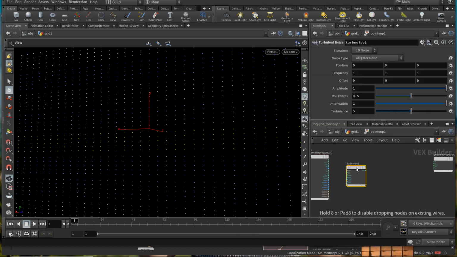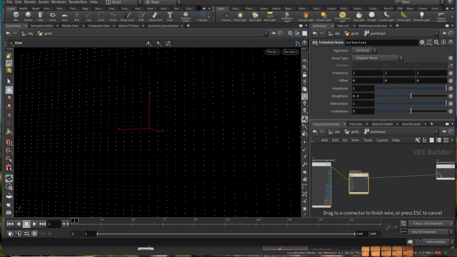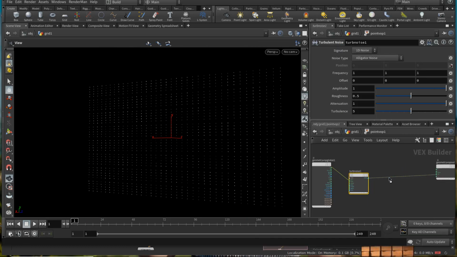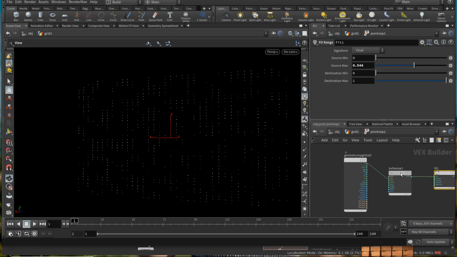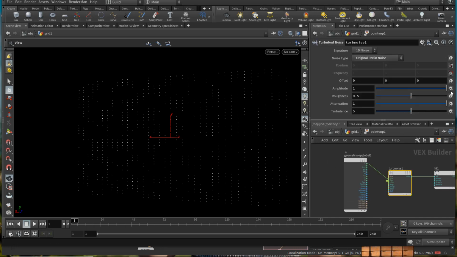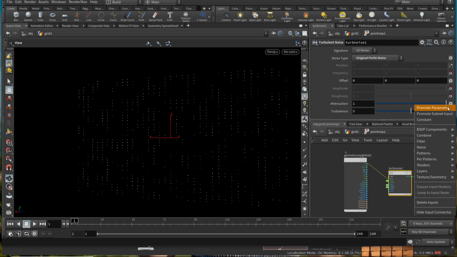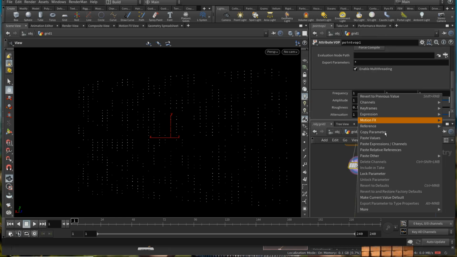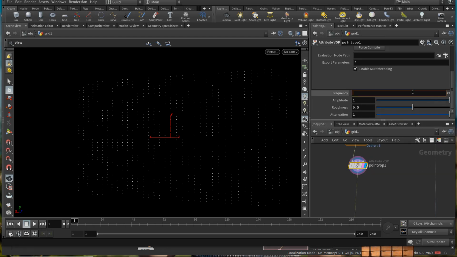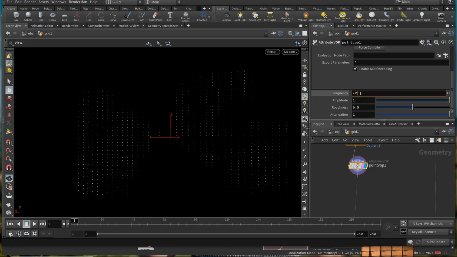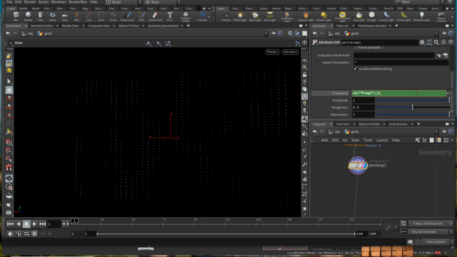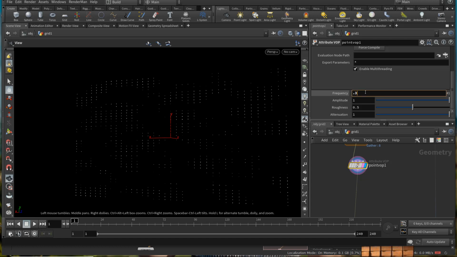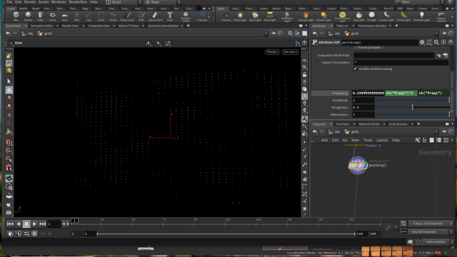In there we're going to use a turbulence, plug that into the color so we get a feedback. I use a fit range because I usually like to contrast things a bit more, like so. We can promote some interesting attributes: frequency, amplitude, attenuation, roughness. I like to make the frequency a bit simpler so that we just need to tweak one parameter. Yeah, it's just more convenient to find a scale. We can multiply scale y by 2 to get some more stretching going on.